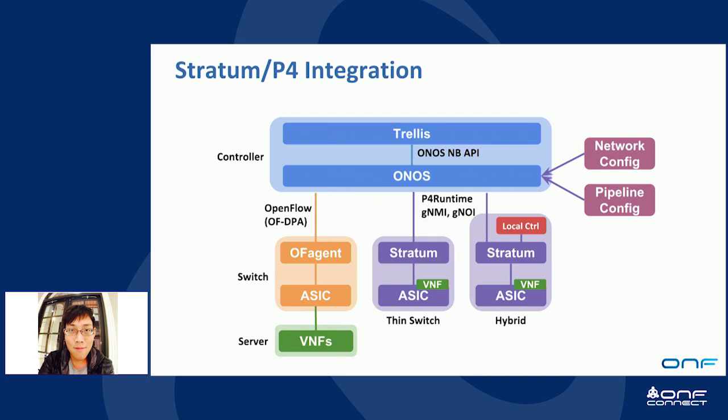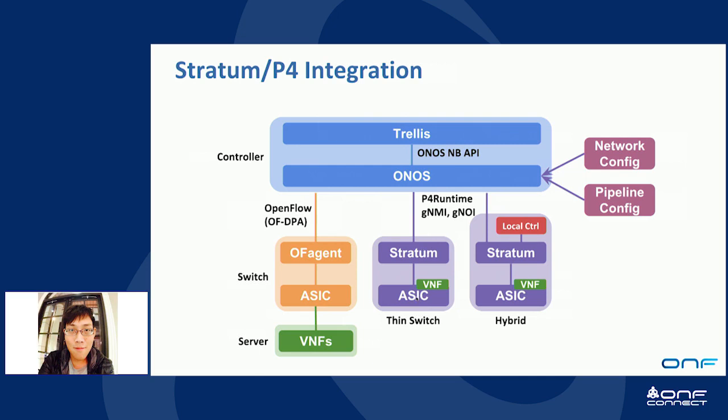Let me give you an example. If you want to reboot the switch or upgrade your software on the switch, basically you cannot do that through OpenFlow. The protocol doesn't allow you to do that. But gNMI and gNOI actually have the interface defined. If you want to restart a switch or upgrade the software on a switch, or enable or disable the port, configure the port speed, that can all be done through this open API. So that's why we have this idea of having this Stratum project.